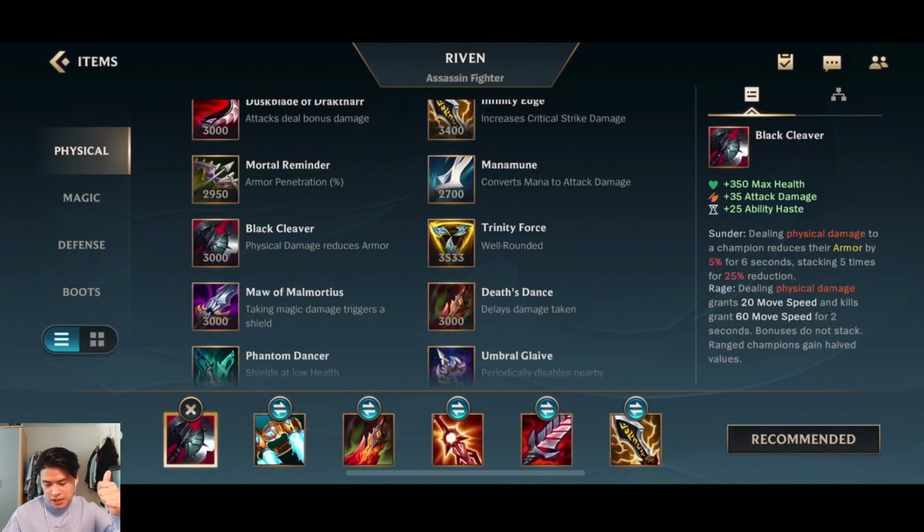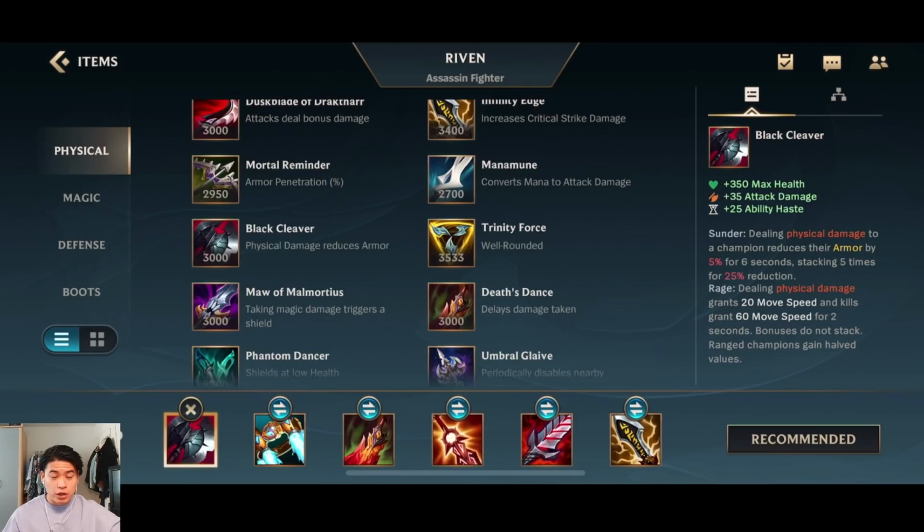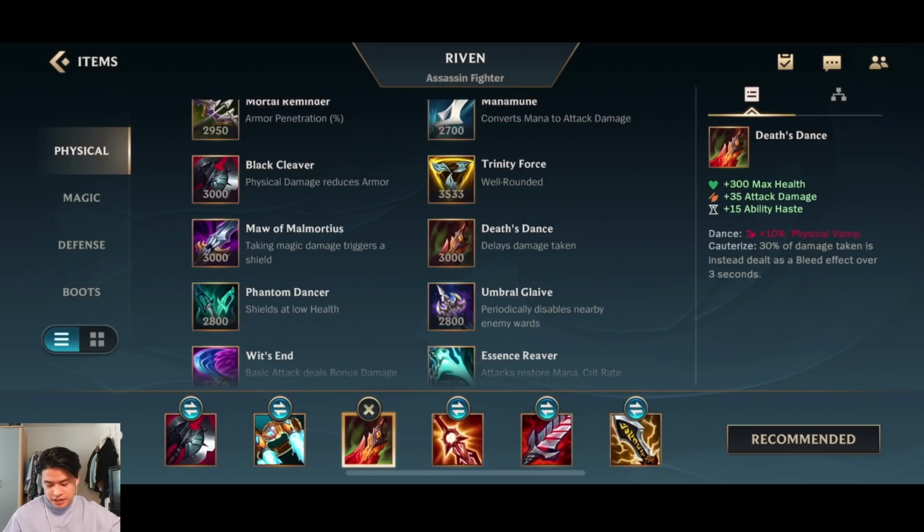It gives you HP, AD, ability haste, and then also movement speed and the armor penetration that you can stack, and your teammates will also do additional damage. So one of the best core items for Riven. And then afterwards, Death Dance gives you HP, AD, and also ability haste.